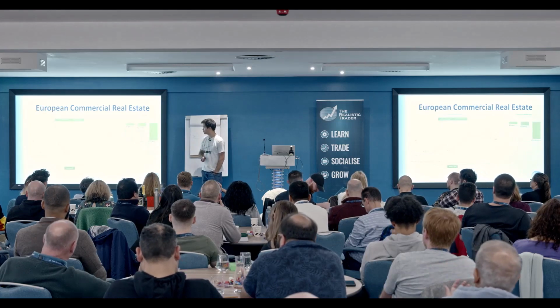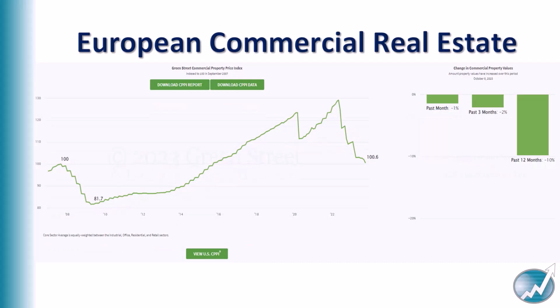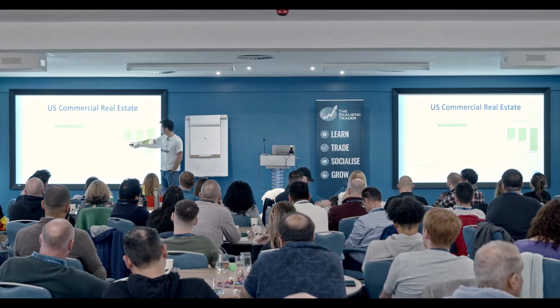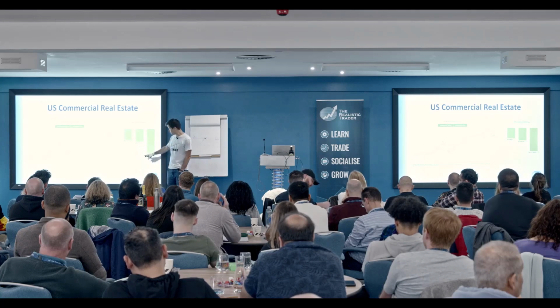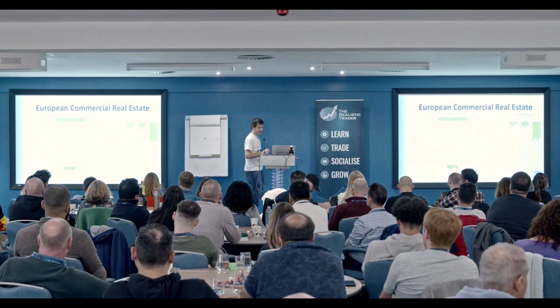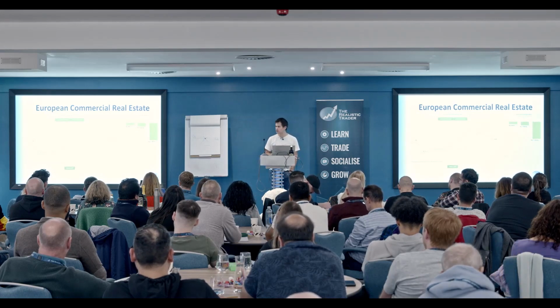So that's US commercial real estate. You look at European commercial real estate, it actually looks worse on paper. And by the way, the cadence is important. So the past month, so this is US commercial, -3%, past 3 months, -4%. Like, the cadence is not looking good. And European commercial real estate is even worse, yet you don't see this on the news.